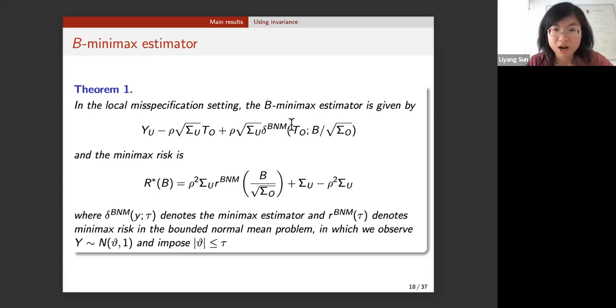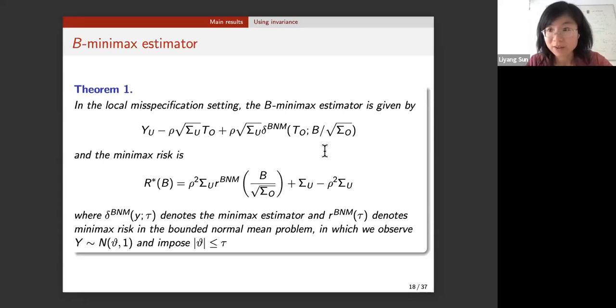And to map the original B minimax problem, here we are trying to solve a standardized minimax problem that's known as the bounded normal means problem in statistics. That's about minimax estimation for the unknown mean of a standard normal, where we know the upper bound for the magnitude of the mean. So to translate the original B minimax problem to this standardized bounded normal means problem, we just standardize the original bound on the bias. And to approximate infinity here, we measure that as 9 standard errors away from 0 to make our problem tractable.